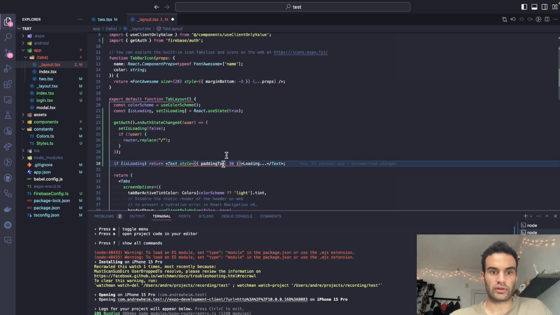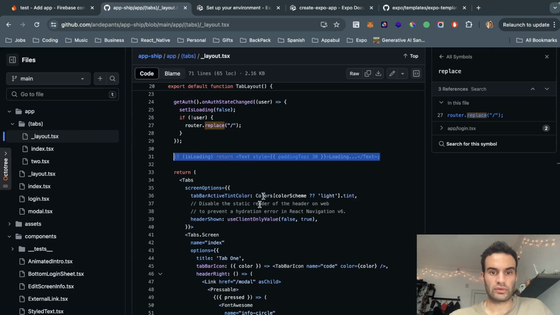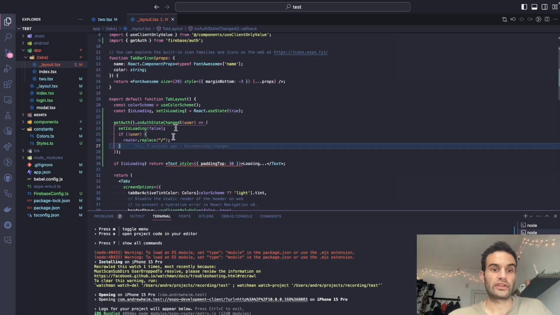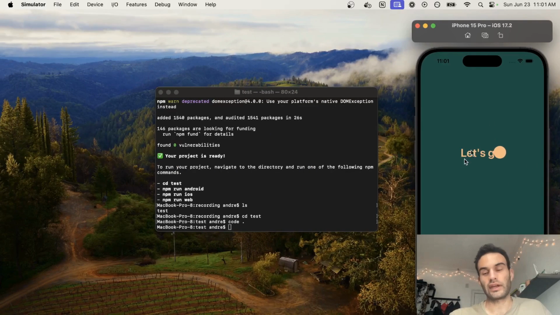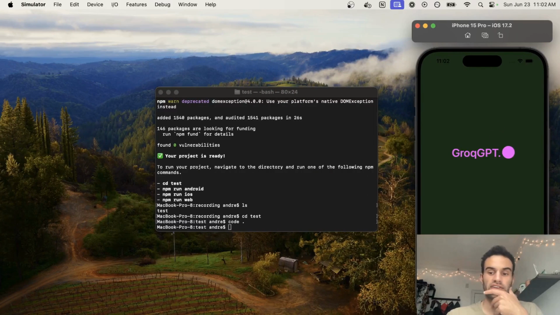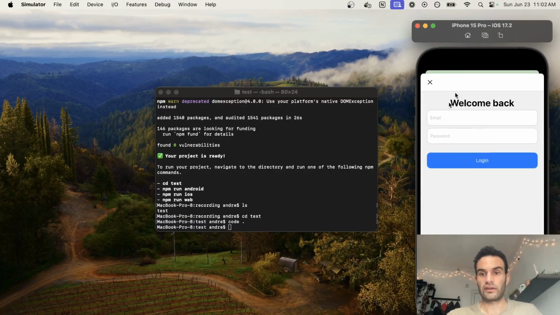We're also going to need a text style. It does not have a props. I think that's fine. I don't know why it's not fine, but yeah, if it's loading, we'll basically show this. If it's not loading, then we don't show this. So router.replace. Now when we click sign out, since there was no user, it automatically recognized the on auth state change, and then it went back to here. So now if we log in, we should be able to log back into our account.